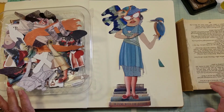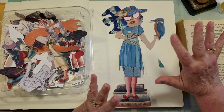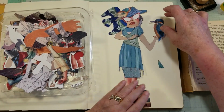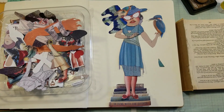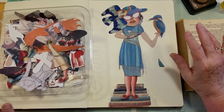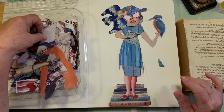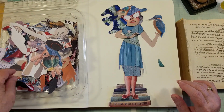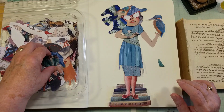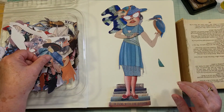Okay, I have everything cut out and I just couldn't help myself. I started picking up some pieces and I forgot to turn the camera back on. Anyway, this is the direction I'm going with in this particular collage. I have all my pieces cut out in a little plastic container here, and I am using the pieces that were printed out on copy paper.